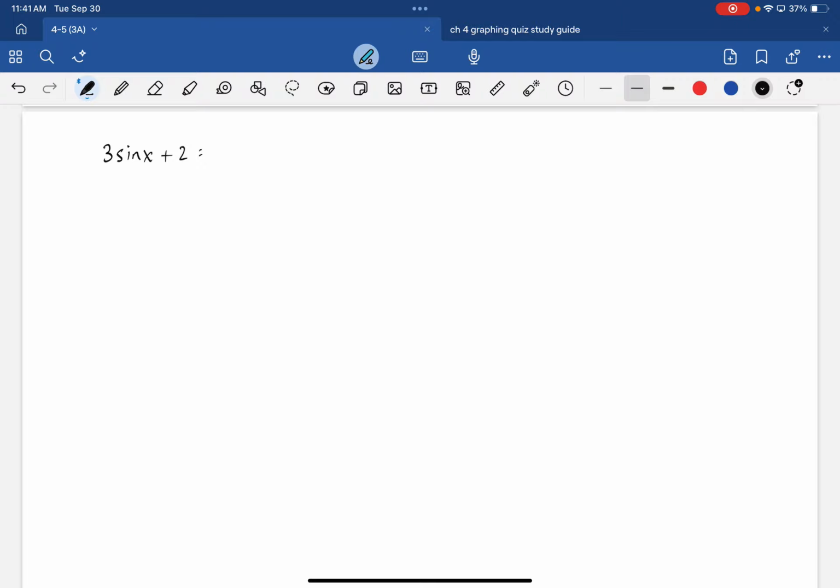Generally, a good first step is to first find the maximum and the minimum, or maxima and minima. To do that, you plug in 1 and negative 1 as sine. Because you know that the maximum of sine x is 1, the maximum of this new function would be 3 times 1 plus 2, which is 5, right? And the minimum of this new function would be 3 times negative 1 plus 2, which is negative 1. Got it? So that's our new maximum, and that's our new minimum.